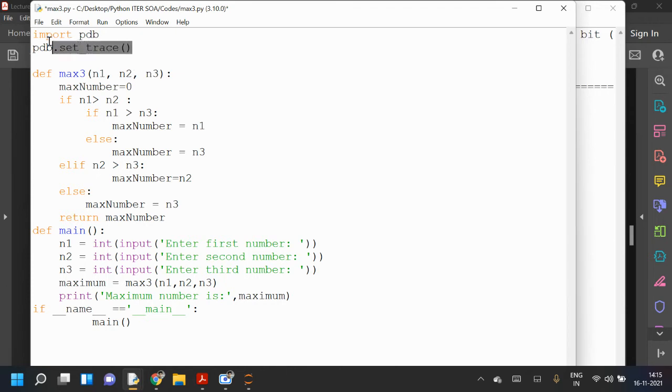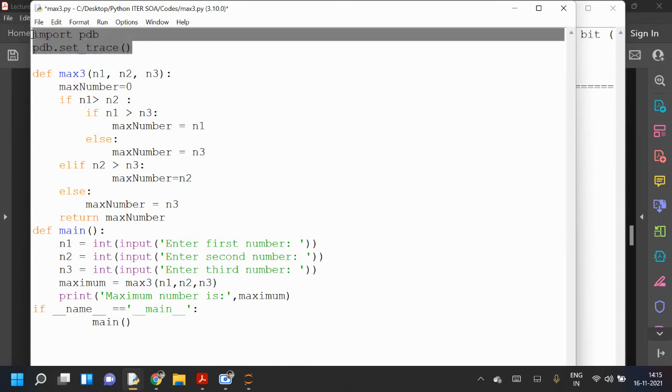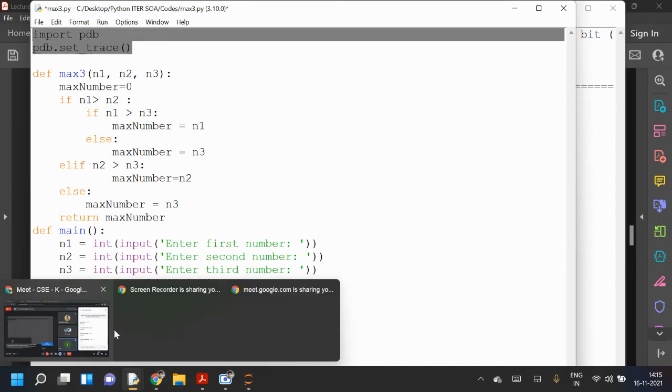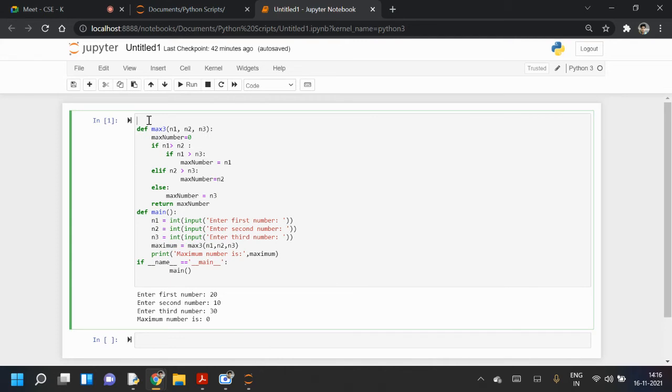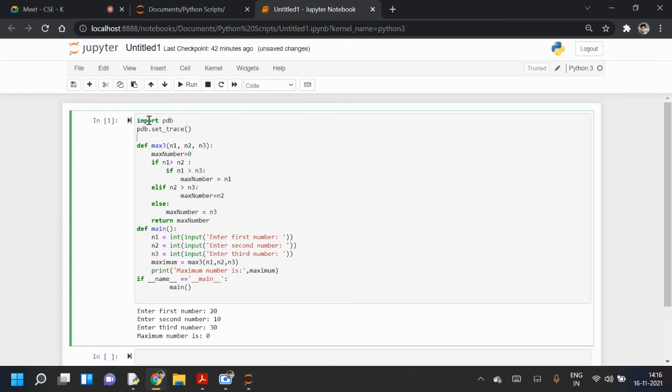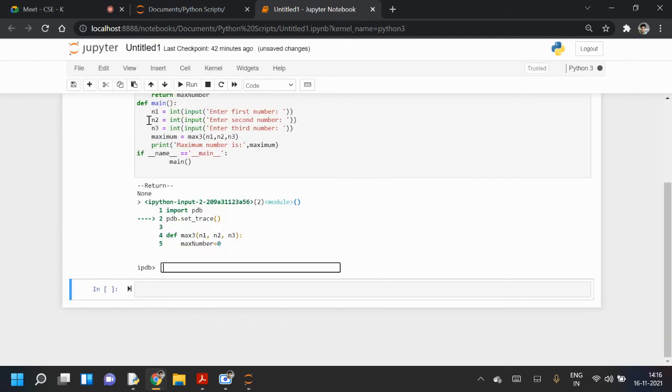Okay, so let me see, is it working in Jupyter also? Let me check. I didn't do an experiment with Jupyter, so let me see. Okay, so we are here.